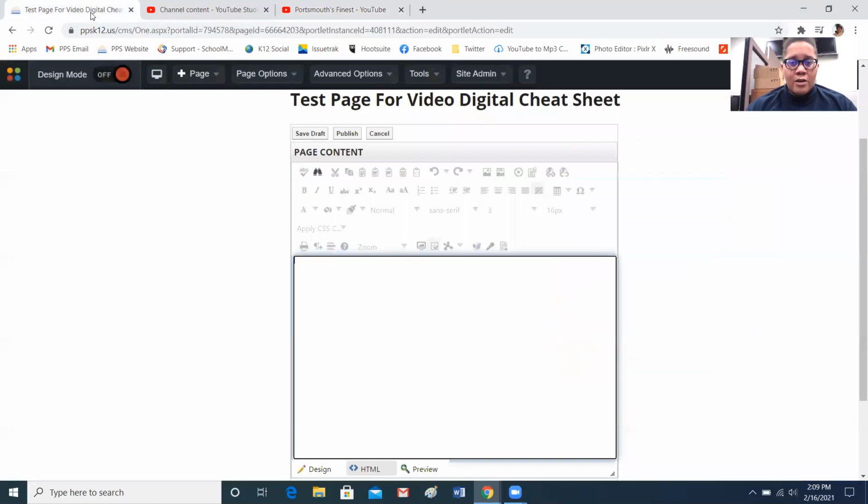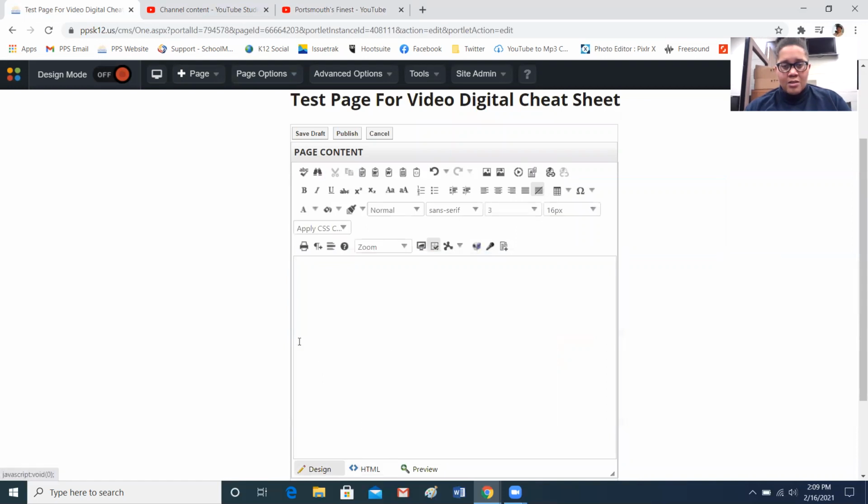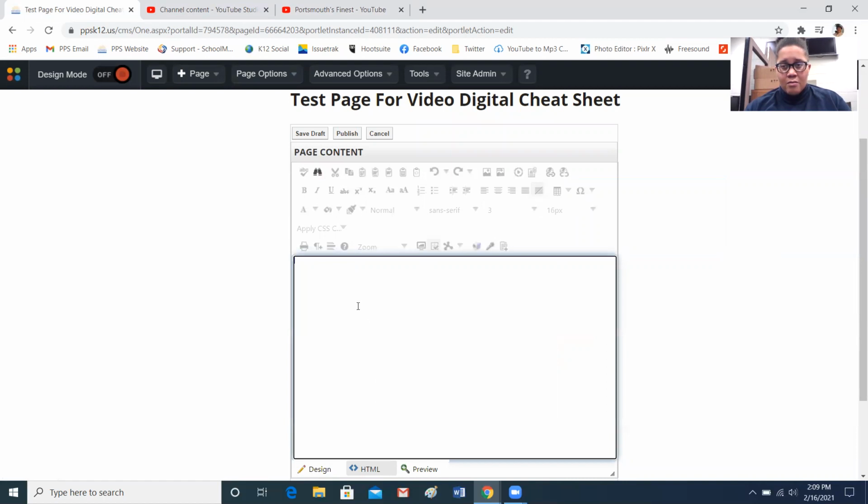Now I'm going to hop back over here in my HTML side. So again, this is the design part of the content editor. This is the HTML, the back end of the content editor. So you're literally on the back end of the back end. You didn't even know how deep you could go, but you are a webmaster, and this is just a part of our journey.